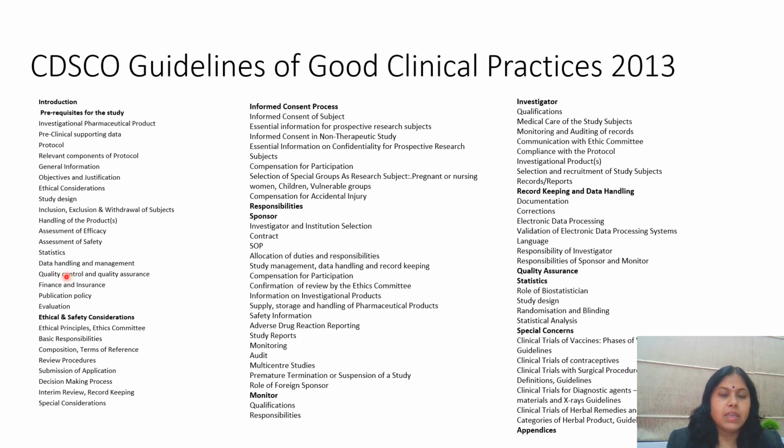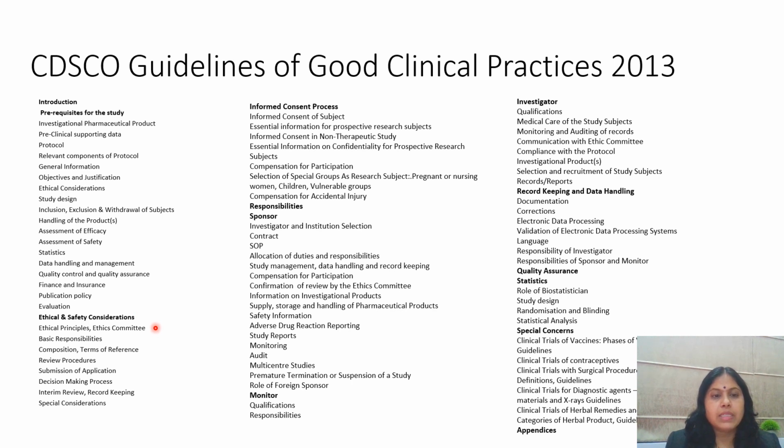Then its statistics, then further the data handling management, its confidentiality, its quality control and quality assurance through internal and external committees. Then the finance and the insurance of the clinical trial for the patients as well as for the people who are involved in the clinical trials. Publication policies, how much data can be published, in what form it needs to be published, who will be able to publish it. And further it is the final evaluation of the clinical trial, whether it is successful or promising, or is there any lacuna, and so on.